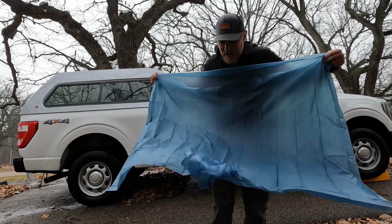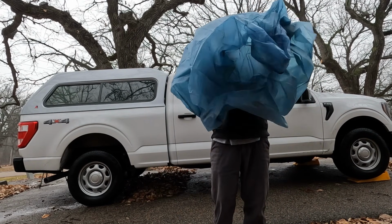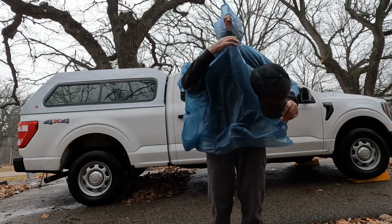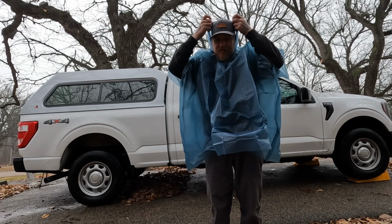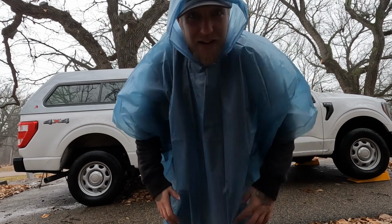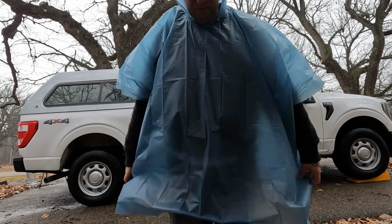Look at this thing. About as cheap as you can get, and I thought it actually had arms on it, but it does not. Although it's better than nothing. You like my dress?